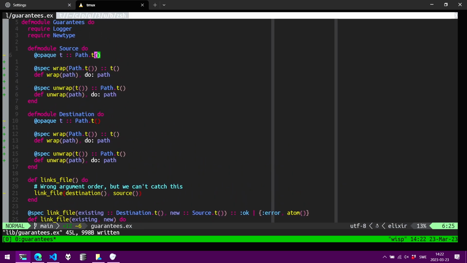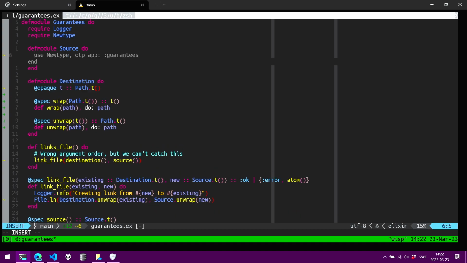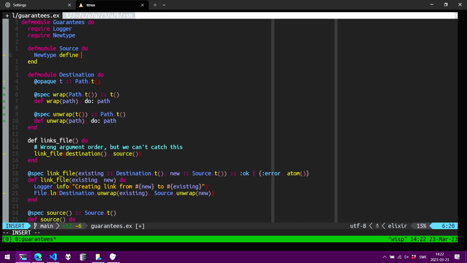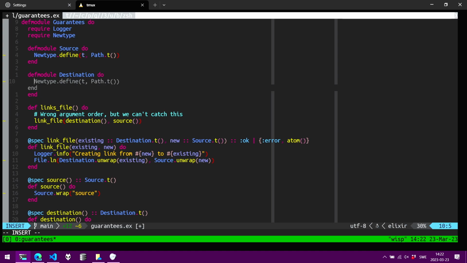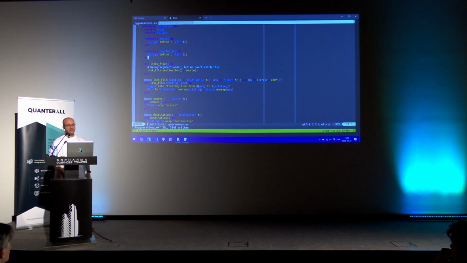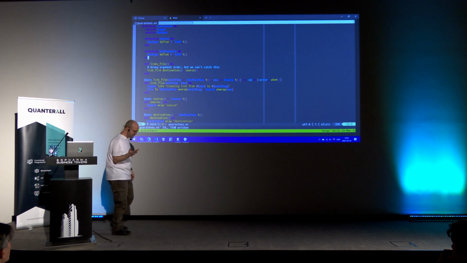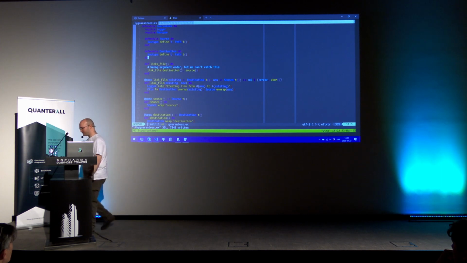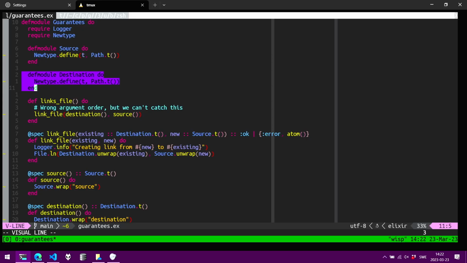So what I'm going to suggest here is actually to replace this. This is what I mean by I was joking about AI. This is a macro that just does this. It defines wrap and unwrap for defining opaque types, so that we can actually have effectively just this, and then we get these wrapping and unwrapping functions, right?